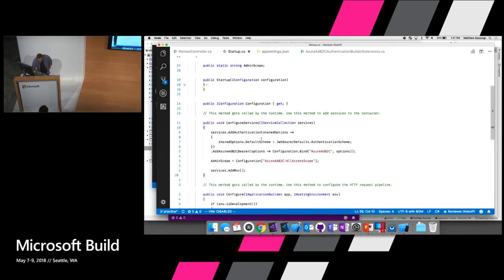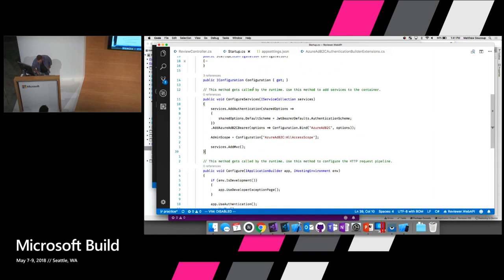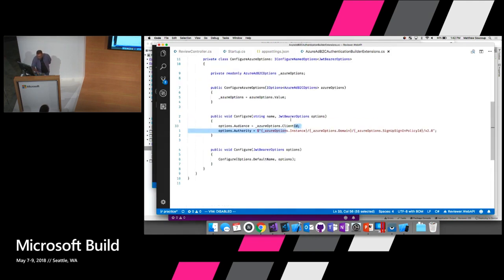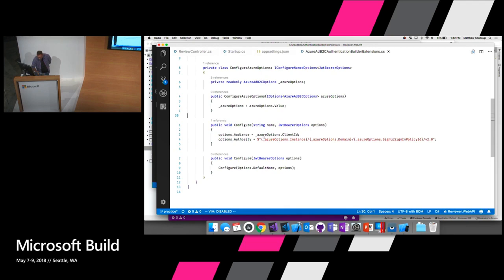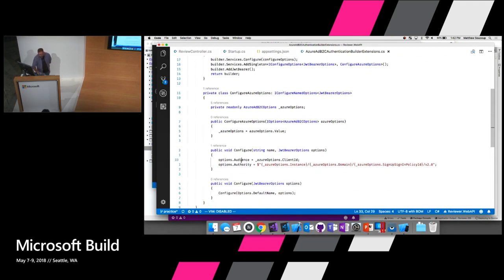And then during the startup, I have, where is it? This AddAzureAdB2CBearer. And this comes from one of the samples that we have out on GitHub, which will all be posted. I'll have a link at the end of the talk where you can get all this from. And this is just an extension method that goes out and helps me grab everything from this app settings JSON and puts it in the options authority and audience. So it's just a convenience method for me. So it's grabbing it from the app settings and putting it in here.